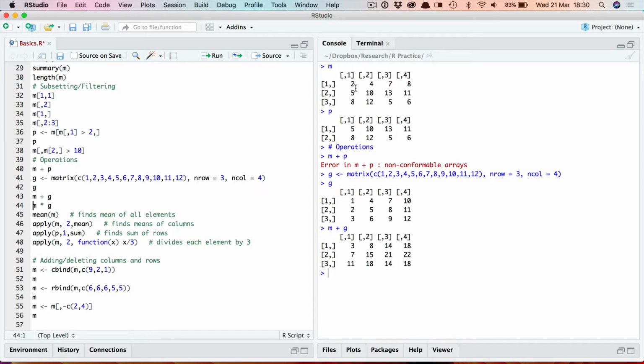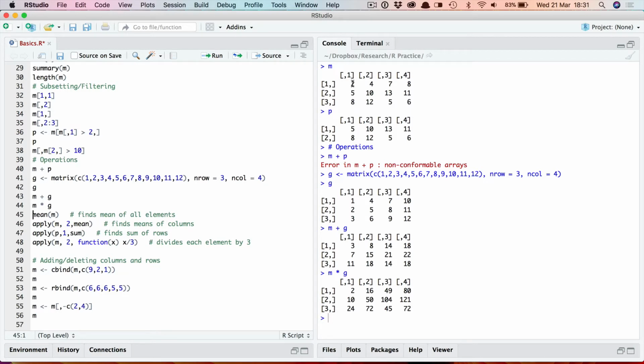So in other words, the first element, the element in this position here, gets multiplied by the element in the same position in the other one, and so on. So in that case, just as with addition, the two matrices have to have exactly the same dimensions. To show you how that works, let me multiply M times G. And of course we get another 3 by 4 matrix, and the elements are given by multiplying element by element.